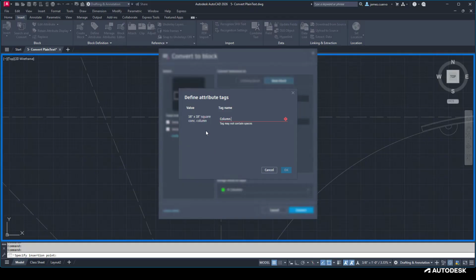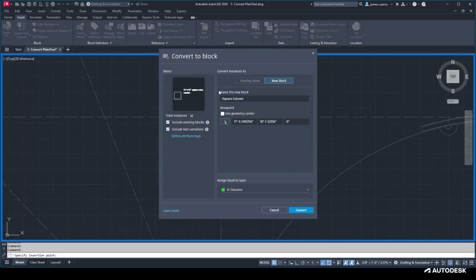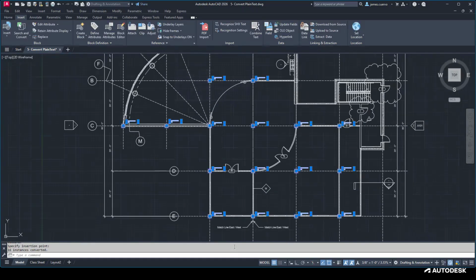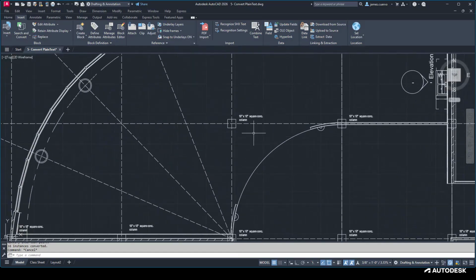See that? Just like when you create an attribute, it doesn't accept spaces in the tag name. So we have the option for underscore, and we say size, and it's already giving you an answer. We'll say okay. Once we check and make sure that everything is the way we want it, we say convert. Again, the problem with the layers is wrong. You see that?